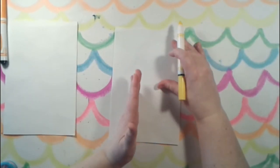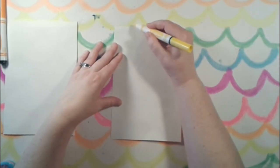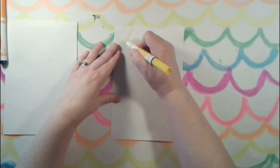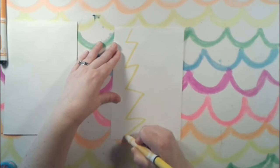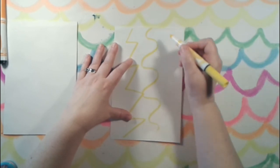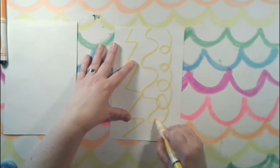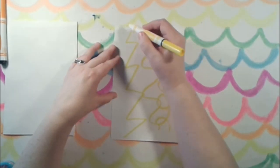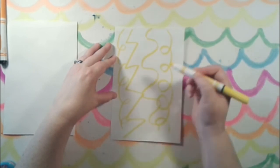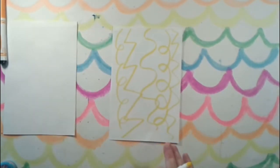And we're going to make sure our papers are turned vertical, hamburger or portrait position. And starting at the top, we're going to do a couple different lines. We're going to do some zigzag lines, zigzag, zigzag, zigzag from top to bottom, wavy lines, and swirly lines where we're going to swirl, go down and swirl, swirl. And we're going to do a couple of these, and we want to put a little bit of space. I'm going to do another swirl right here. And maybe another zigzag right here, but leave some space. Don't just cover the whole thing.